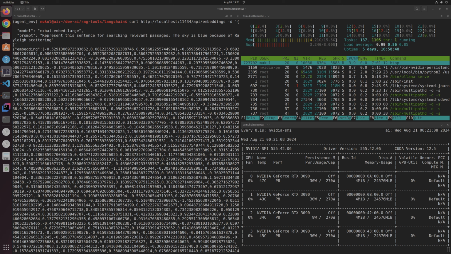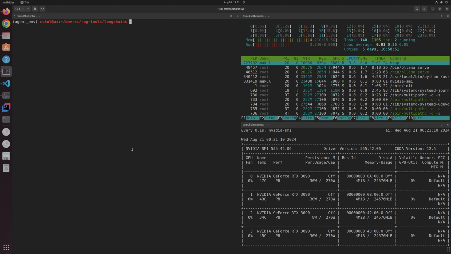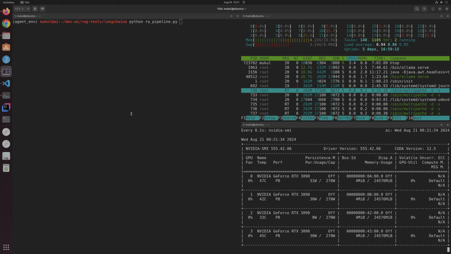Okay, so what I'll do is I'll clear this out and run this program again. This is python rag_pipeline.py. What I have on the right hand side is my GPU monitoring that you see over here, and this is my CPU monitoring for this server, right? So this is the GPU monitoring, this is the CPU monitoring, and I'll ask you to keep an eye on these tabs whenever relevant functions are executing in the background.